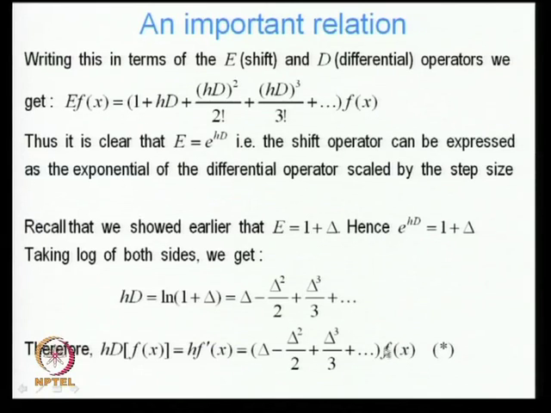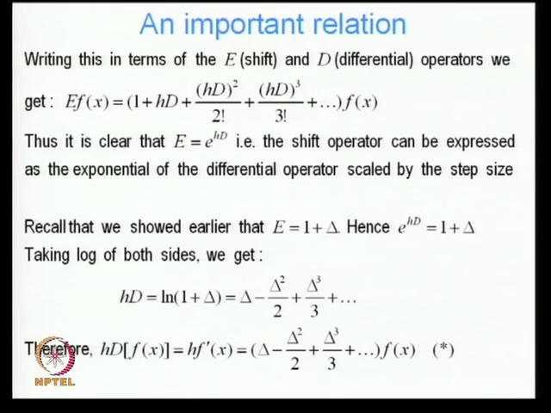So, if the function f is a polynomial of order n, the higher order differences are going to disappear, because the higher order differences are proportional to the derivative. For a polynomial of order n, the n plus 1 and higher derivatives are going to be 0. So, those things are going to disappear, and the difference is also going to get truncated. But even so, that is one saving.